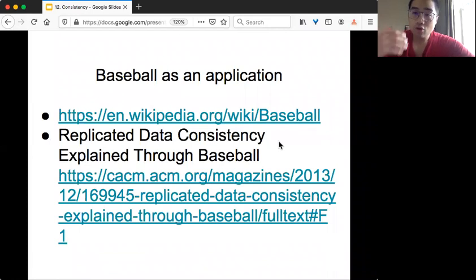And then Doug uses baseball as a very simple application. In case you don't know what baseball is, Wikipedia provides enough detail for you to understand what we are going to talk about next. Although in Doug's article, he also mentions the essential knowledge that you need to know, and he also provides code for you to read.